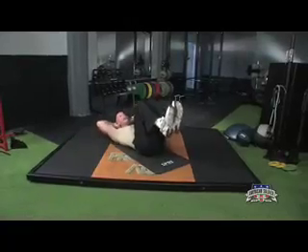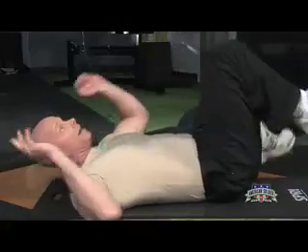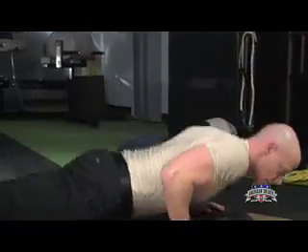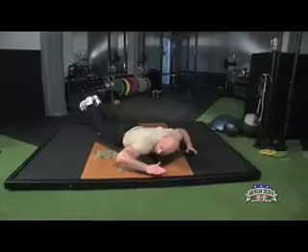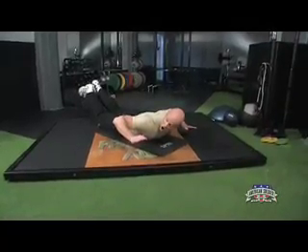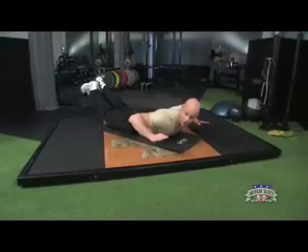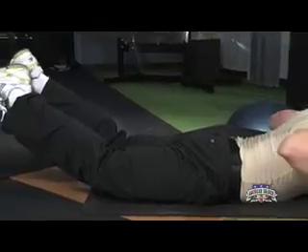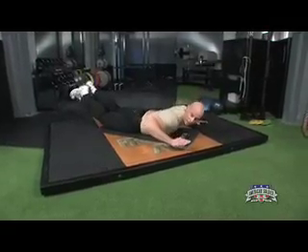When you reach that limit on that particular part of the exercise routine, let's switch and flip on our bellies. For the last part, which is called a modified lower back bend — squeeze your rear end muscles, arch your back, get your knees and chest off the ground, and then squeeze a little bit more for each repetition, breathing naturally, in through your nose and out through your mouth.